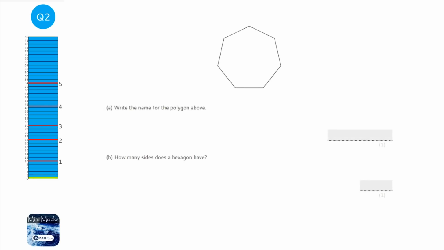So in this question we're asked what name this polygon has. Now a polygon is just a shape that has an amount of sides, poly meaning many. So we've got to count the sides first. So we've got 1, 2, 3, 4, 5, 6, 7. And a 7-sided shape is called a heptagon. Now, many students know that it's a septagon. Heptagon is a better answer.